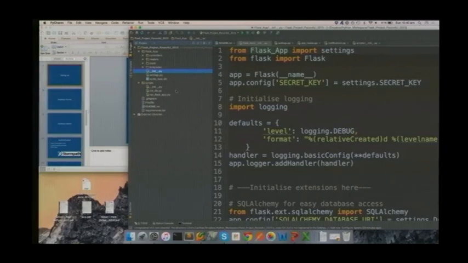I tend to like to have a top-level folder for your app. Underneath it, I like to break it up into models for your data, controllers for your controllers, and templates for your views. So the views are in templates, and then a whole bunch of static files are in static. Underneath that, there's typically an init, which is this file here, and I'll walk you through this. The init tends to be the easiest way to set up all of your plugins and actually provide a grounding for the app. Then a separate settings file.